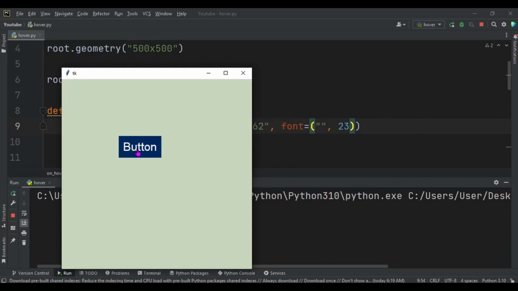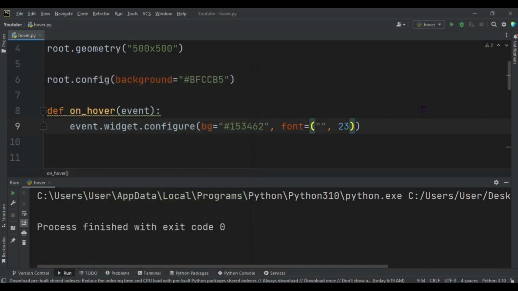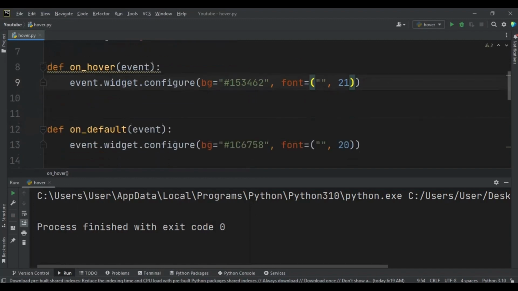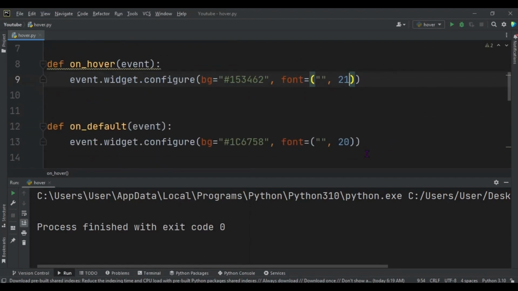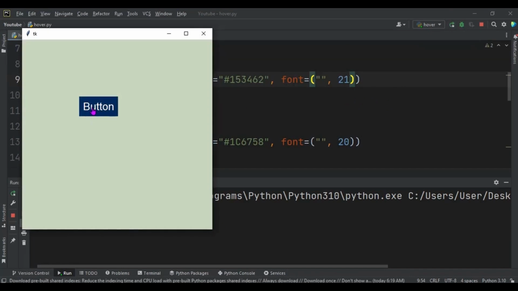It doesn't look that attractive. That's the reason why I add just one step, so the difference should be something like 1. If this is 10, then this has to be 11. If this is 30, this has to be 31. It depends on what you want anyway, but for me, I prefer it that way. So if you click on this, you can see this nice little animation here and the hover changes, and when you click on it as well.